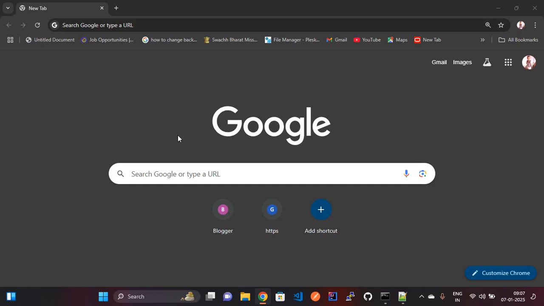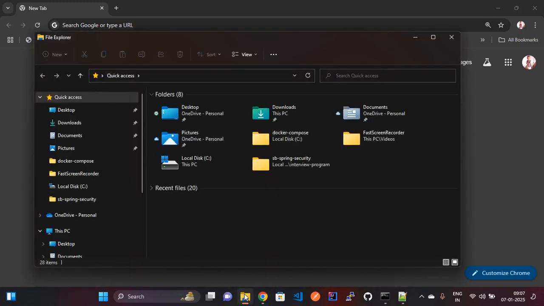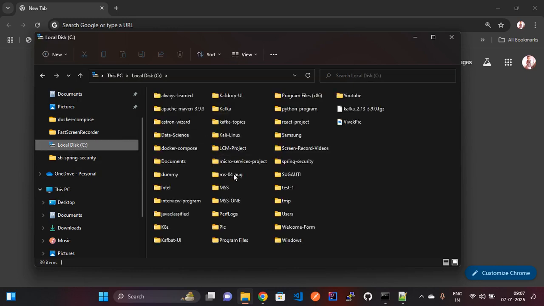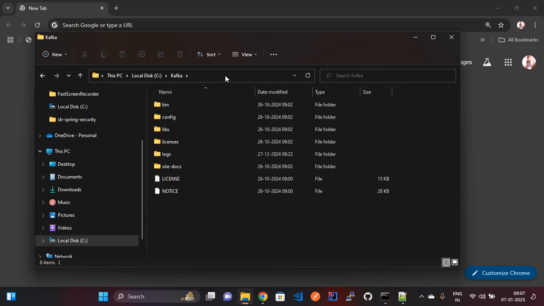So let's go to C drive. In a previous video, I have already explained how to set up Kafka and Zookeeper, so you can watch that video. I'm going to the Kafka folder that I set up previously and opening CMD here.